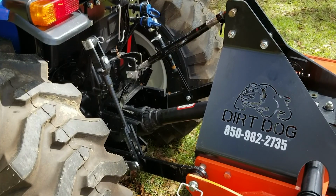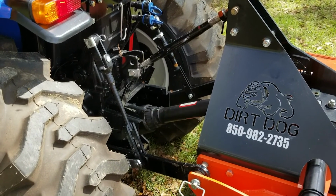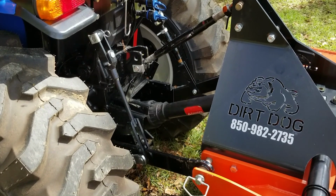As we said before, this is PTO driven. Always be careful of the drive shaft whenever these things are running. Loose clothing, anything like that can get caught.